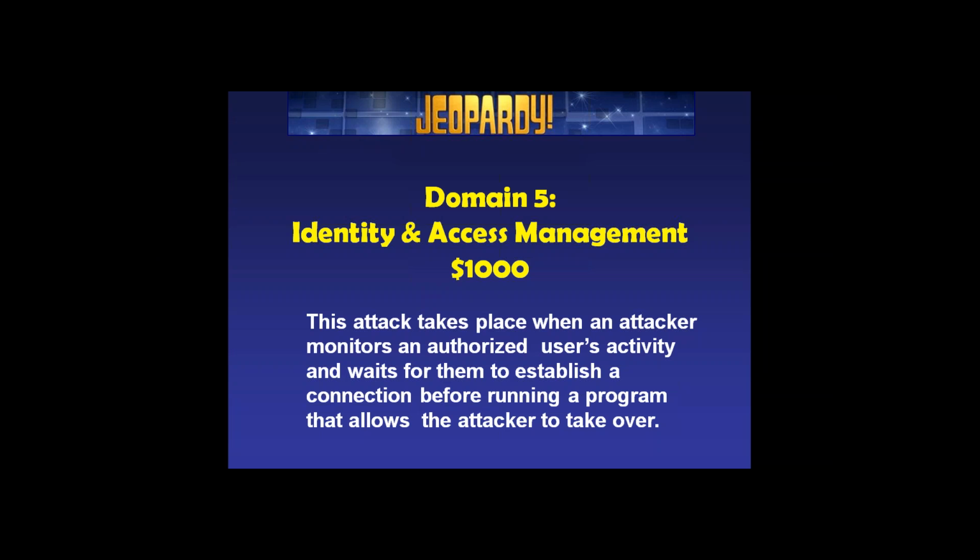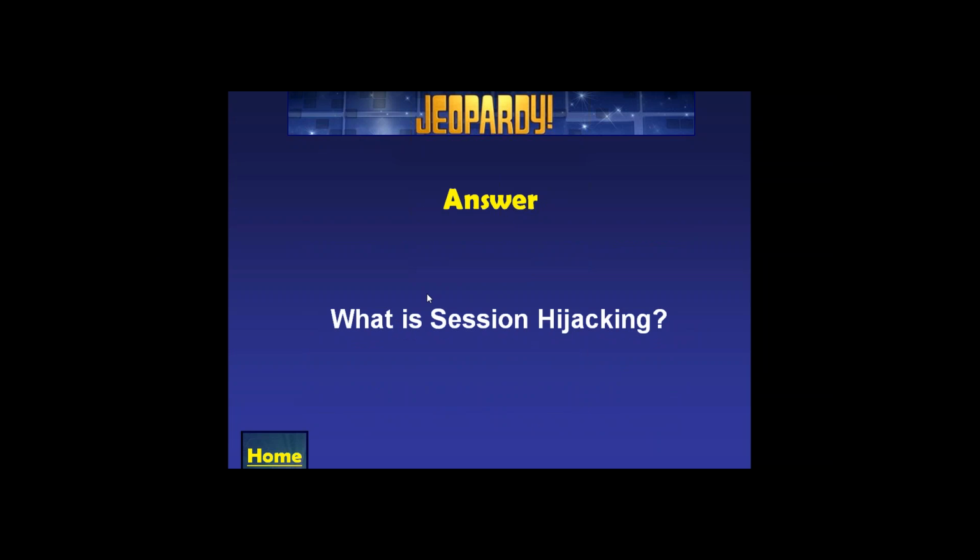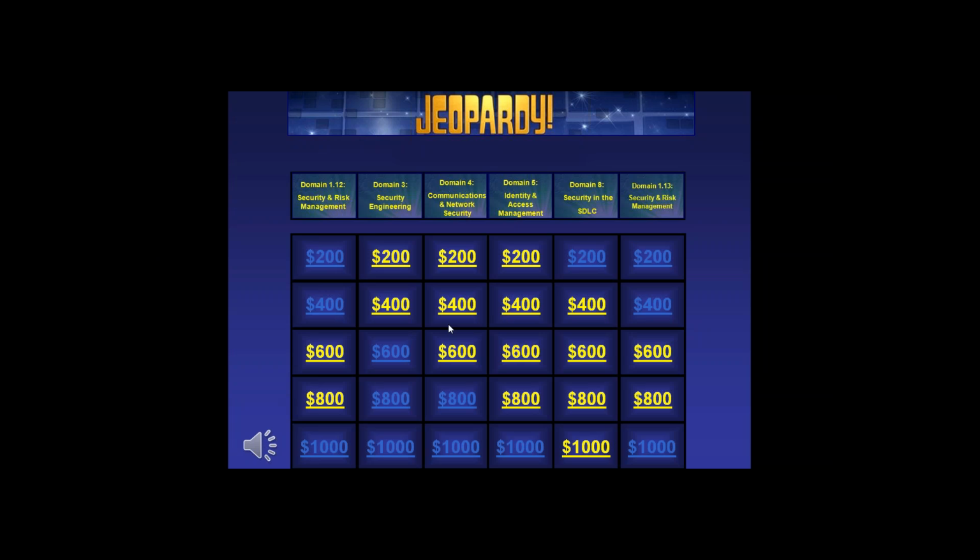All right, correct response. The first one again is from Malachi. What is session hijacking? So session hijacking takes place when an attacker monitors an authorized user's activity and waits for them to establish a connection before running a program that allows the attacker to take over the session. It is what it sounds like. Malachi, the board's yours.